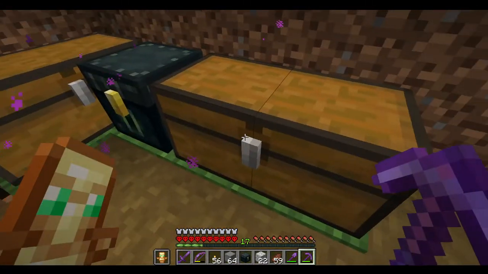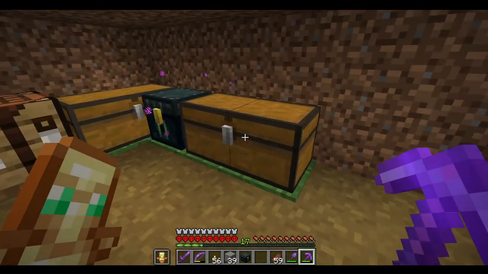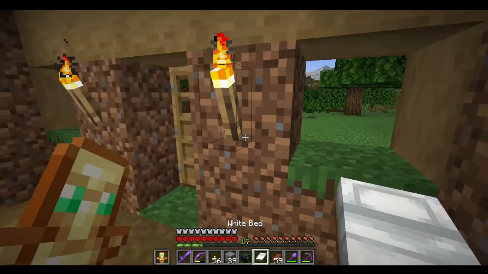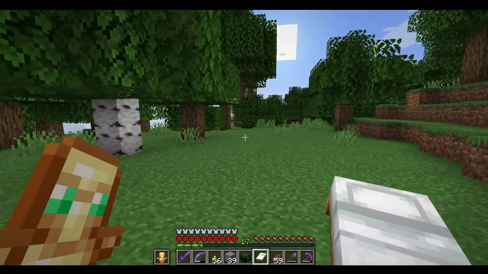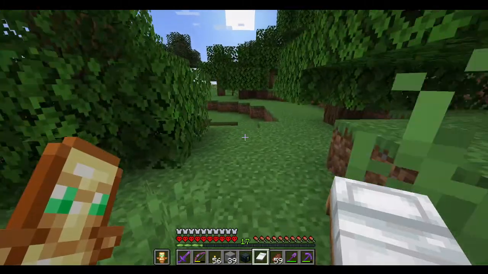All right. Dump that. And we don't need a full stack of stone, I don't think. So what I'd kind of like to do is sketch out our road.